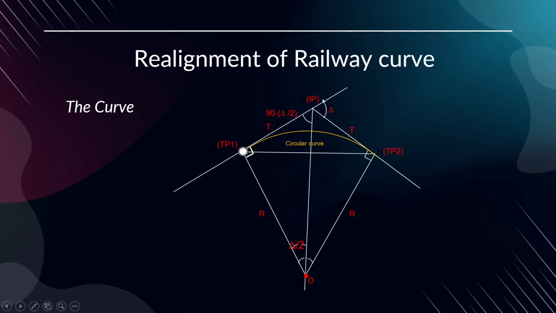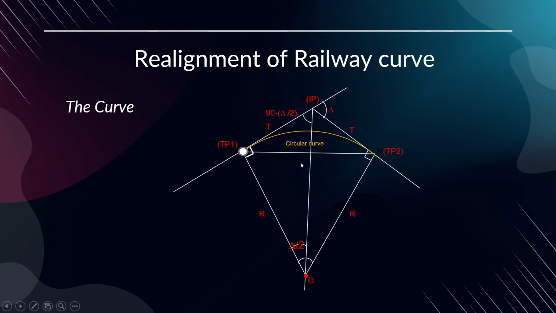According to the amount of deflection angle, we will decide the curvature, and we also have a lot of stipulations available on what the radius of curvature should be for various speeds of track, because the higher the speed, we cannot go for a sharper curve. If we provide a sharper curve, we need to provide more superelevation, which we will not be able to provide. So necessarily there will be a speed restriction. According to the section concerned, based on the permissible speed limit, we design the radius of the curvature along with the deflection angle. Okay, but this is general.